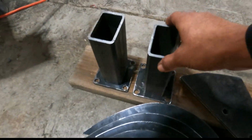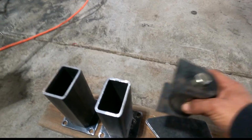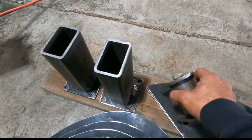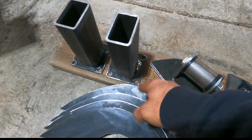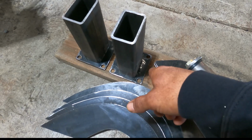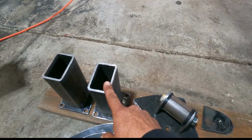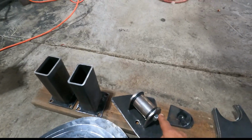Start off with welding these standoffs off the frame, and then the bushings will go to those for the 2-link bars. So start off with getting those welded up, so then I can mount these. I'm gonna have to drill the holes and then run and get some bolts before it gets too late in the day. It's Friday, so I don't want to be driving around too late.